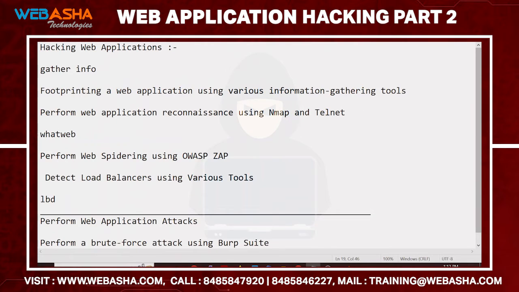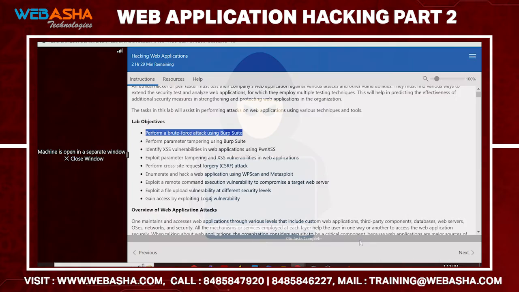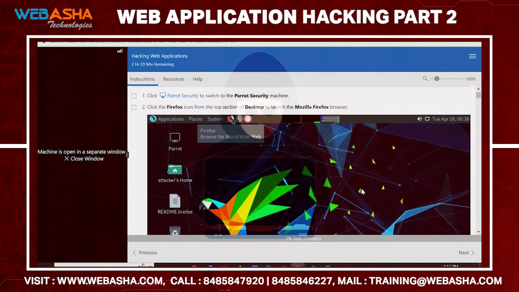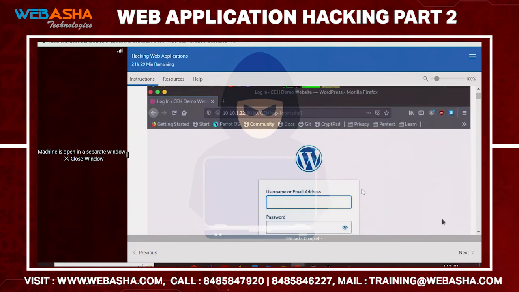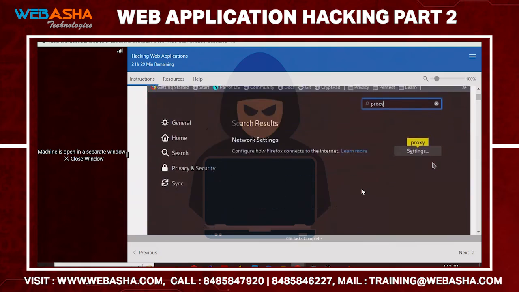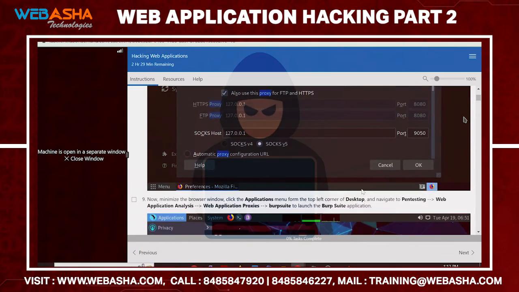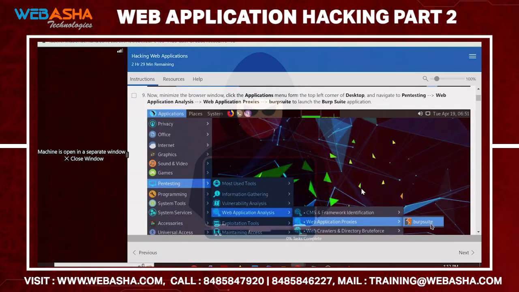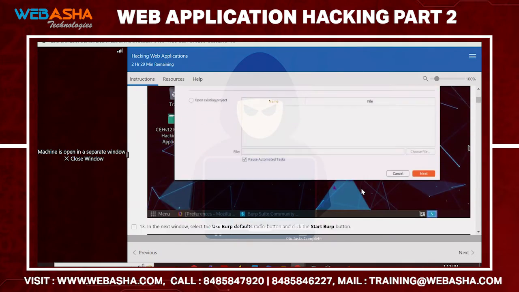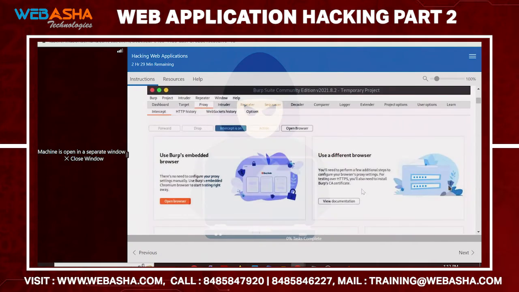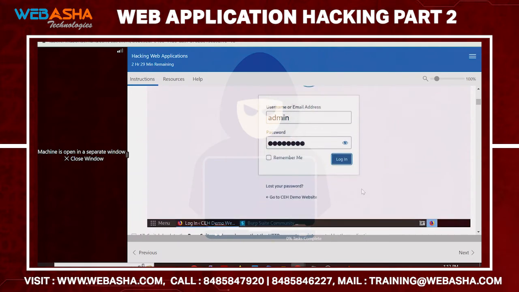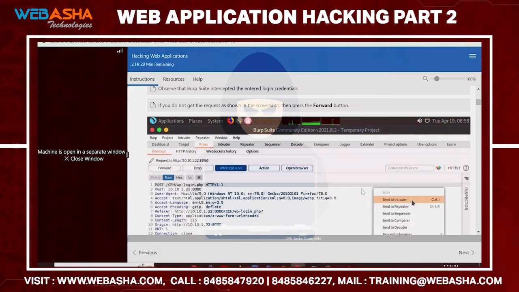So again, we have a portal, and with the help of that portal I'm going to perform a brute force attack. Before the brute force, we need to set the proxy server. After setting the proxies, I need to launch my Burp Suite server, and then in Burp Suite I need to configure the environment, even though it is in plain text, and then we are going to forward those requests.